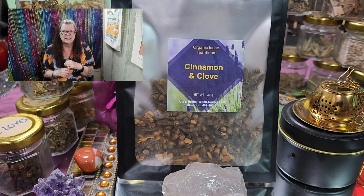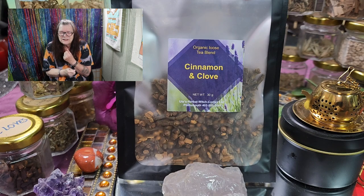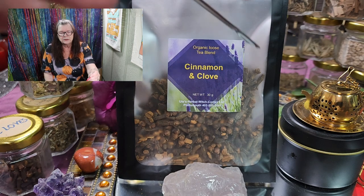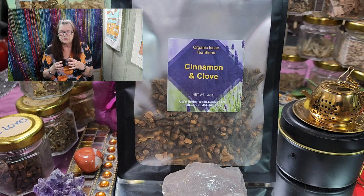Our tea blend, beside all the benefits, will 100% remind you of Christmas, because as soon as you make your cup of tea and you get the smell, it's like, oh, it's like Christmas and happiness and coziness. I should name the cinnamon and clove early Christmas tea, but we prefer to give the teas not a fancy name. We want to show in the name what herbs are in this tea blend. So the beautiful smell, the taste, it's just delicious, as I like to say, deliciousness. I still don't know if this is a word, you didn't tell me, so it is a word for me. So the beautiful deliciousness, and benefits your health as well. So cinnamon and clove tea number 28.